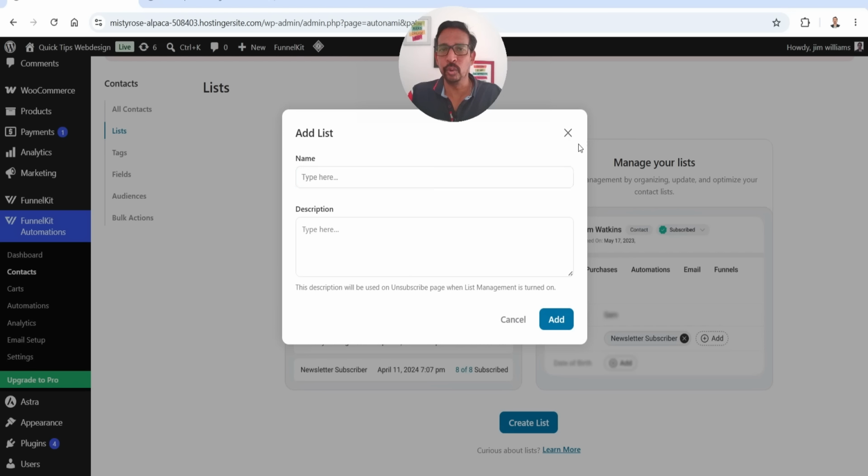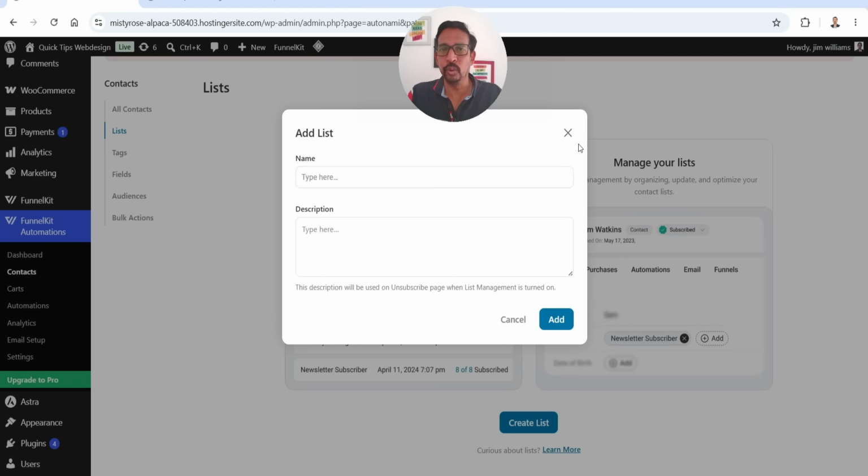Right, then we have audiences, which is available for the pro version. Pick from over 60 plus conditions to create audiences that auto update based on activity. So based on the activity, you can create different types of audiences. Then we have bulk action that is also available for the pro version. So let's go to all contacts, and if I go back to one of the contacts, you will see that the gender field is now deleted.